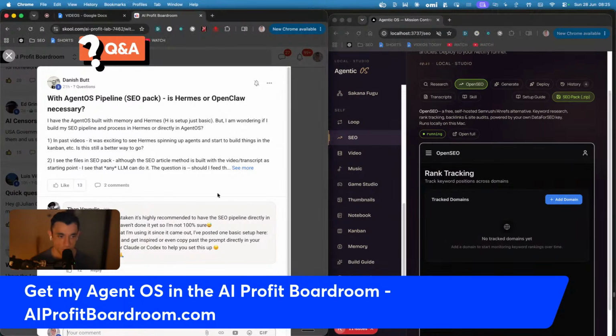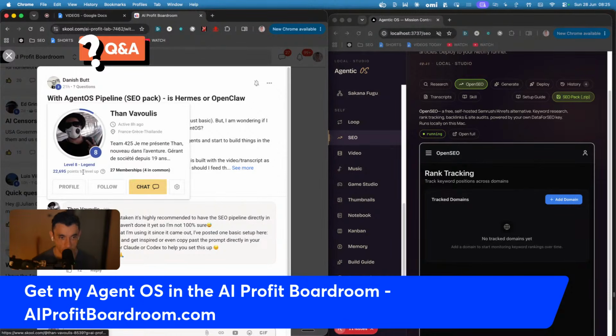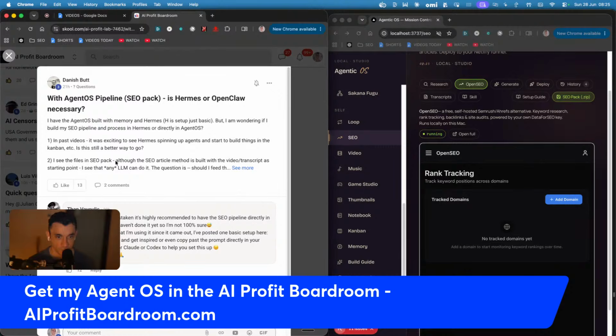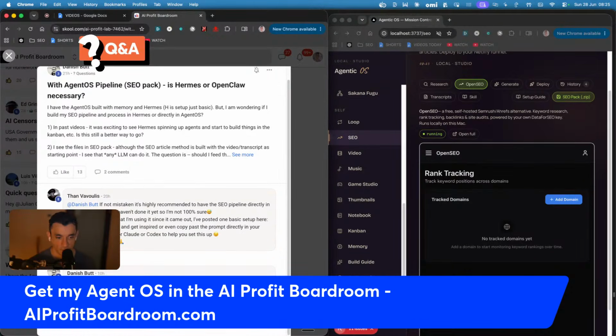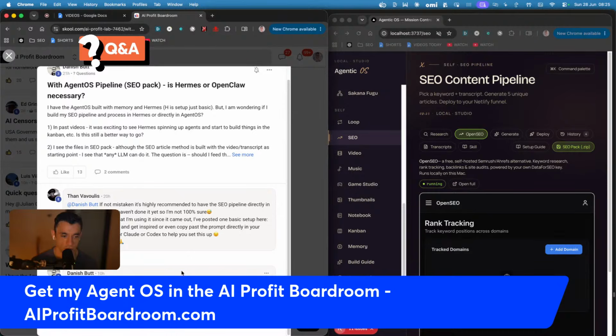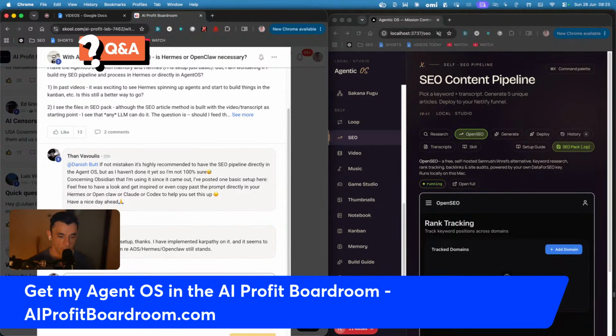Right now, if you're wondering, do you need Hermes to use this? Well, basically, you can use anything you want. Whatever API or CLI you prefer to use in this, you can. You just ask the agent when you set it up to use that particular API or CLI. So for example, if I want to use Claude CLI instead of Hermes for the SEO section, I would just ask the agent that built it to set that up for me instead. So it's really flexible depending on what you need.